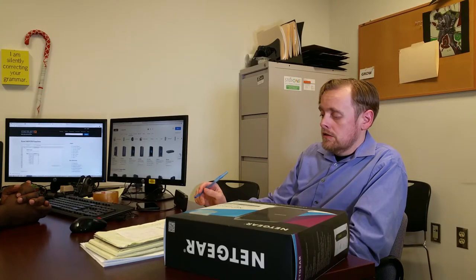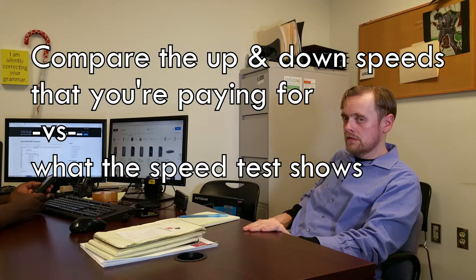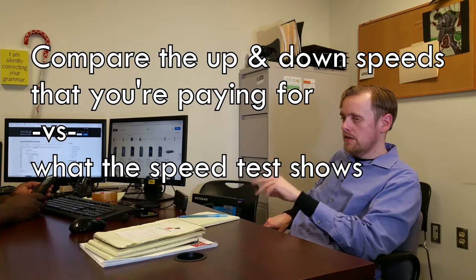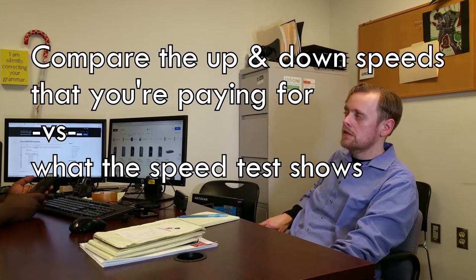What you can check is how much you're paying. Do you know how much speed you're paying for from your ISP? I can make a call and find out. So once you find out how much you're paying for from your ISP, you hook up with the Ethernet cable to your modem and you run a line test. Then you can compare that to the line test of your Wi-Fi, and your Wi-Fi is never going to be as good as your Ethernet.